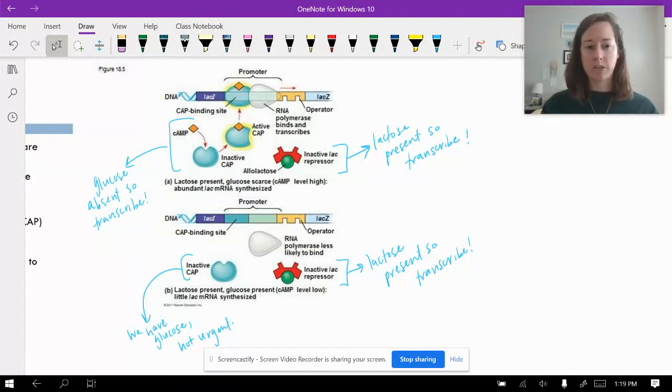There also are situations where activators can be used to increase the likelihood of the operon being transcribed. And one example of that is CAP and cyclic AMP when glucose levels fall in the cell. All of this is only for prokaryotic or bacterial cells. Eukaryotes like us do this a little bit differently. We don't use operons because we don't need to turn on a whole bunch of genes all at one time really fast. We'll talk more about eukaryotes next time.